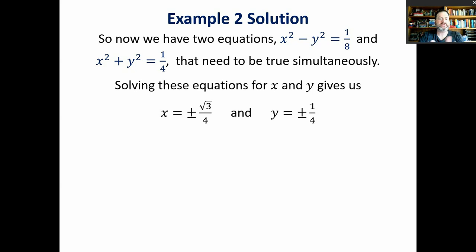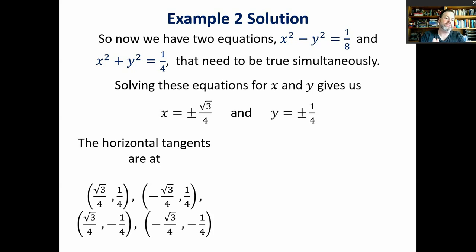And you get x equals plus or minus 3 radical 3 over 4, and y equals plus or minus 1/4. So pretty interesting stuff. Now, you don't want to write it like this, especially on the homework. The homework is going to require you to write it out as a set of points. Follow the instructions on the homework for how it wants you to do it. On a test, I don't care how you write it. It might say biggest number to smallest number to biggest number. Whatever it says, follow the instructions.